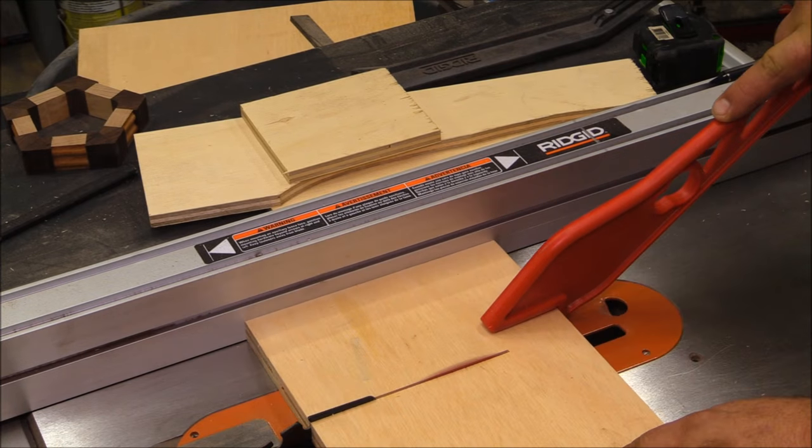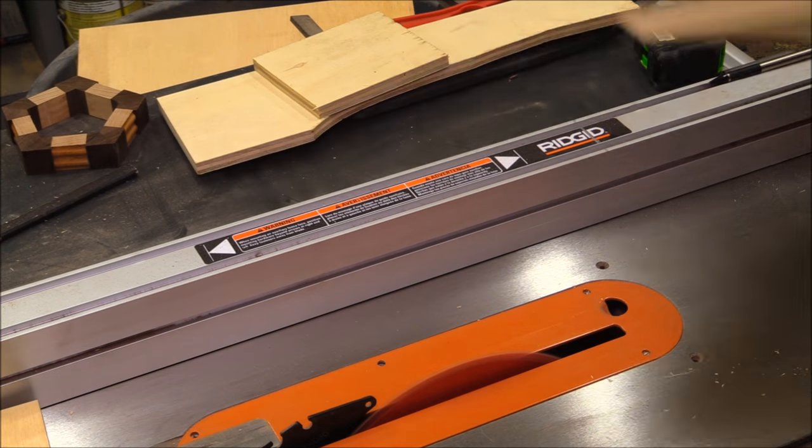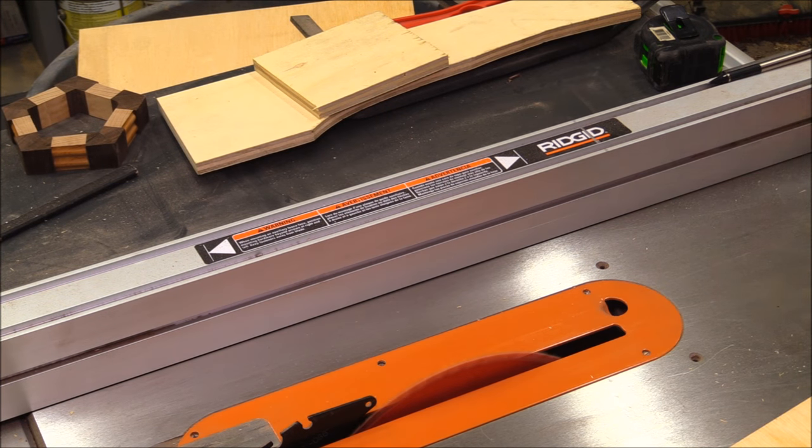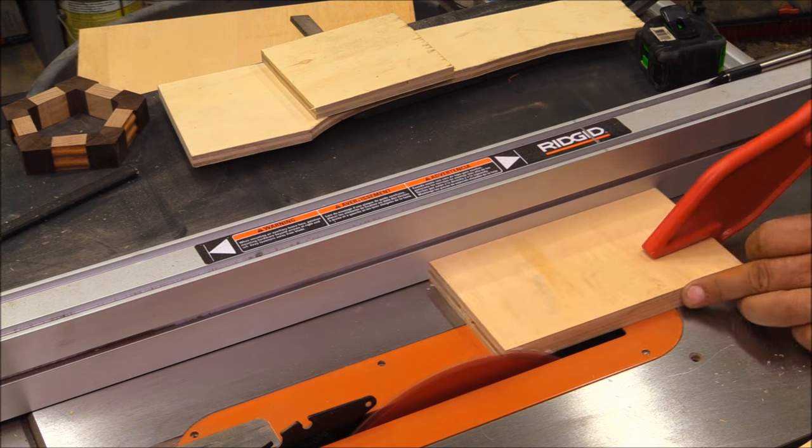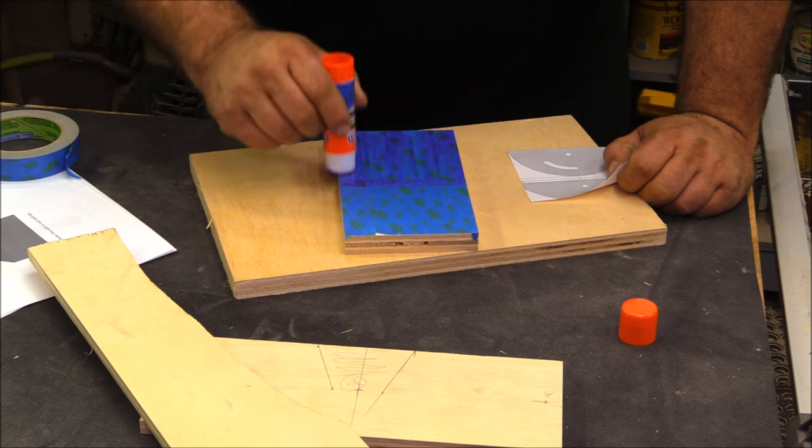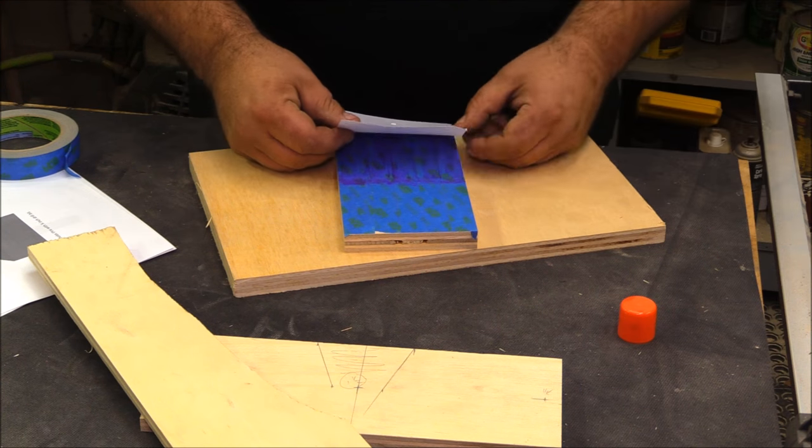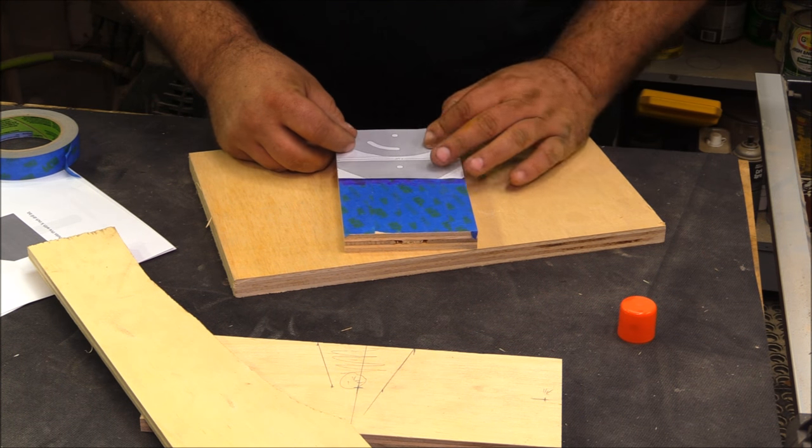Like most projects, this one began over at the table saw. This doesn't take a whole lot of material - just a small piece of half-inch and a couple small pieces of three-quarter-inch ply to build this tilting router base.